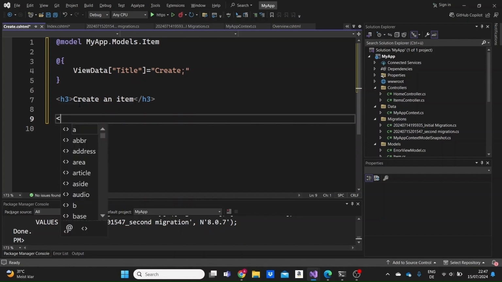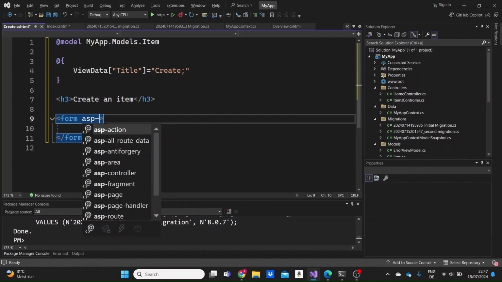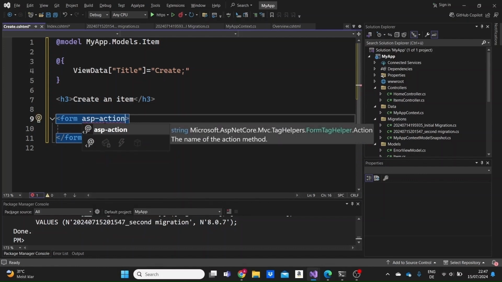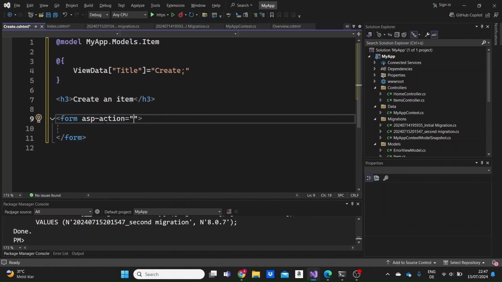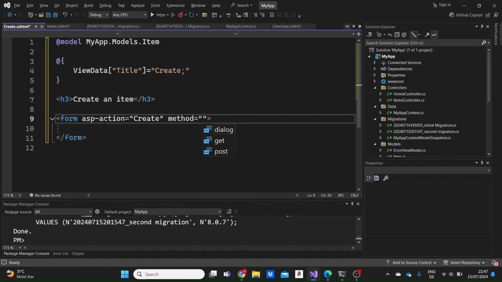So I'm using a form first of all here, and I'm going to need to use a tag helper to connect this to an action in our controllers named create, and we need to specify here the method to be post. We are basically going to create a second create action in our controller, which will be of post type. What this means is that this action will be able to get only post requests.